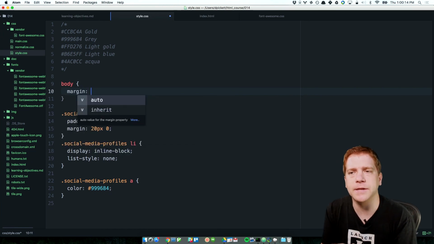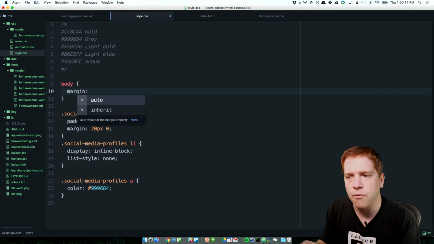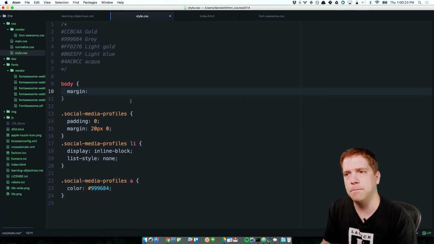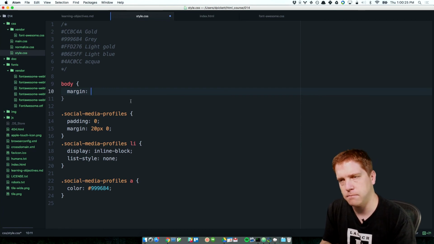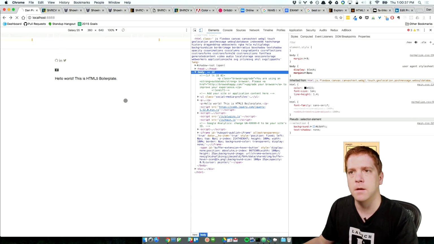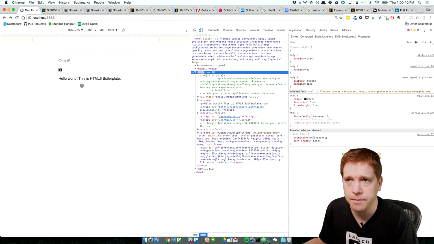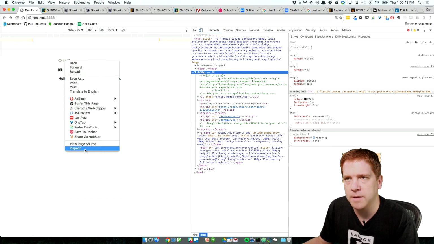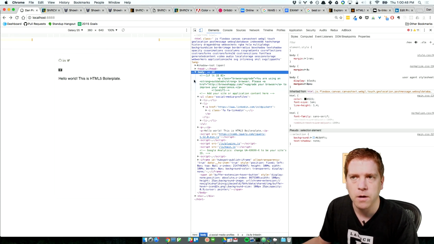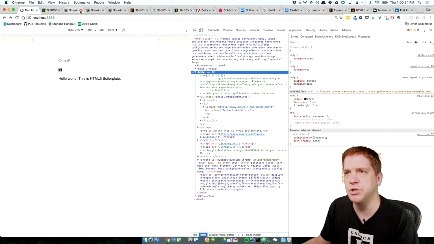And we should probably make this more of a responsive thing rather than using a pixel-based unit. So we're going to set the margin to 1 rem and 1 rem. See if that's too much. So the shorthand for that is just 1 rem. See how that affects things. That's actually pretty good. So see the change? And if you inspect the element and you go to the body tag, you can see the 1 rem border that we've incorporated as part of our HTML document. All right, so we're done with our first chunk.